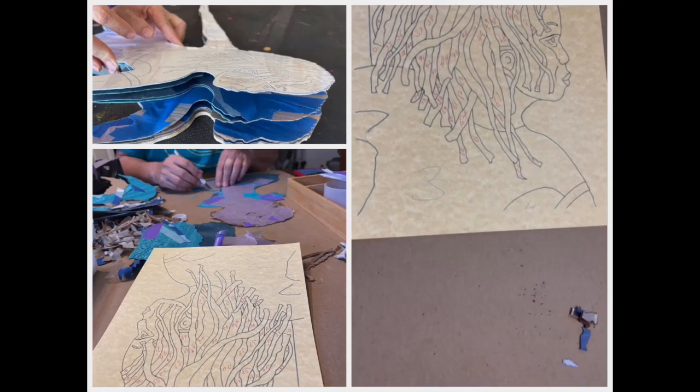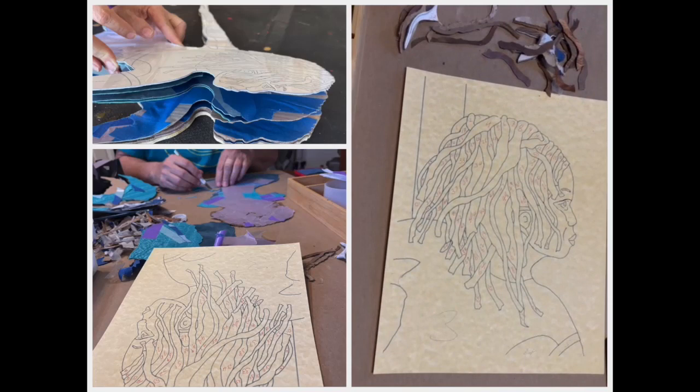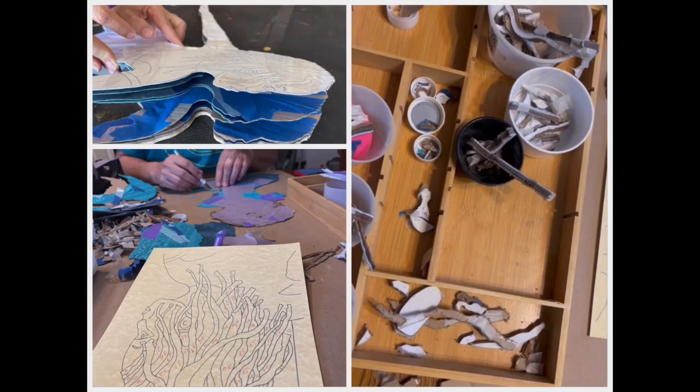Move your fingers. There we go. How many pieces are in the whole thing? In the whole thing, in this one, about 200 pieces. Her hair just has about 75 pieces in it. Challenging puzzle. Yep.